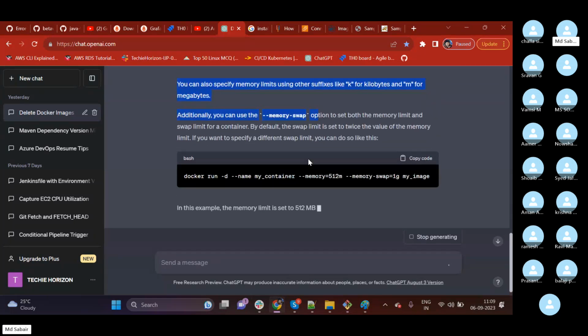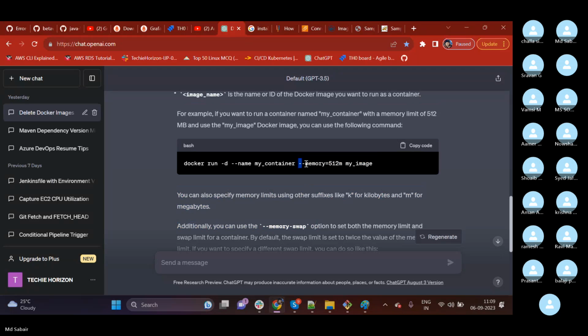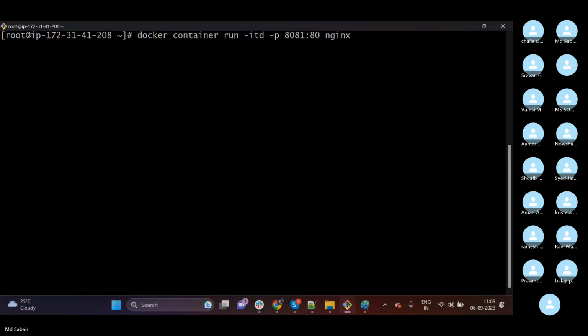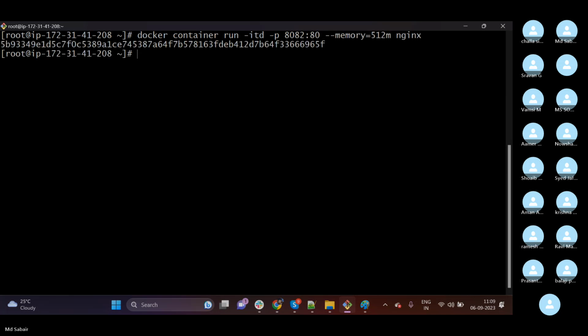Yeah, so we can pass this memory option. Now let me try to run this on port number 82 because 8081 is already occupied, right? So now what I have done is set Docker to create one container with a limit of 512 MB. Beyond 512 MB, it cannot use my memory. If it tries to use more than 512 MB, then it should get stopped.